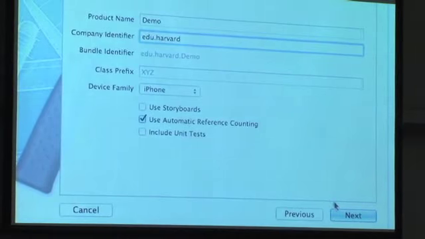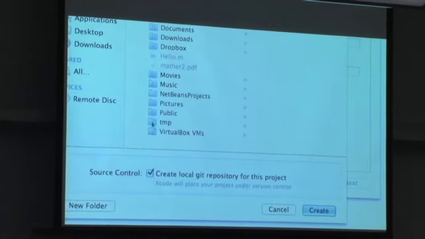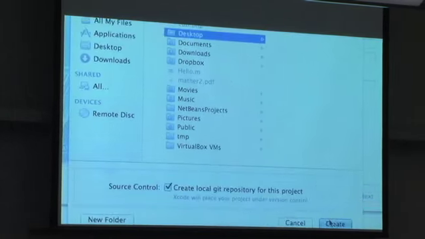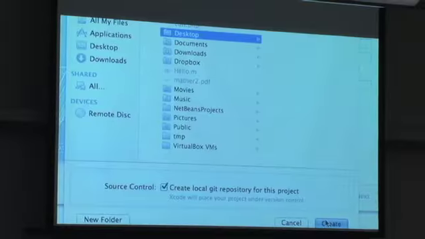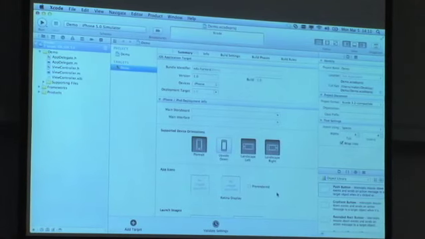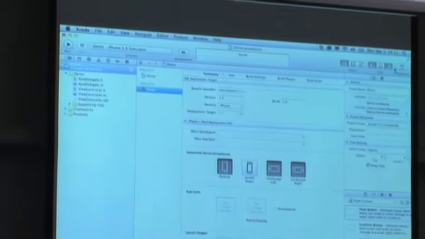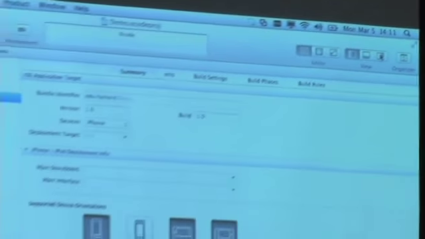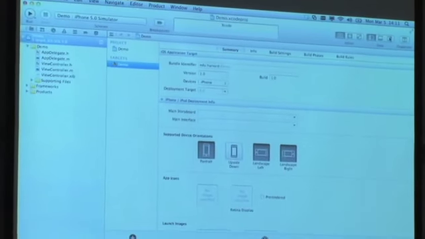All right, so I'm going to click Next. Again, I can check Git repository if you want to do version control, so I'll go ahead and do that. For now, I'm just going to go ahead and save this demo folder on my desktop. So I'm going to click Create, and voila, now I have the template. So as you begin, I would encourage you, initially at least, to hide as much stuff as you can. So at the top right, there are all these icons that let you hide things. Just minimize distractions, because frankly, even this is still a little overwhelming at first glance.